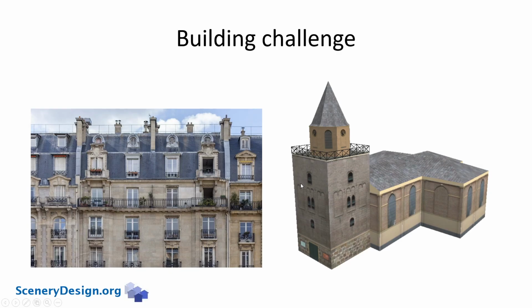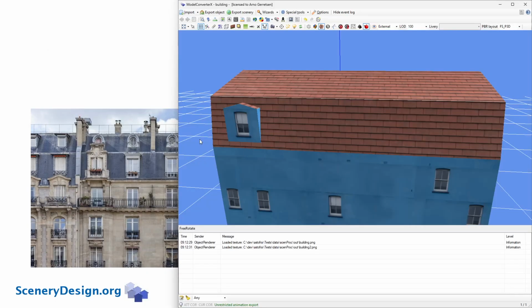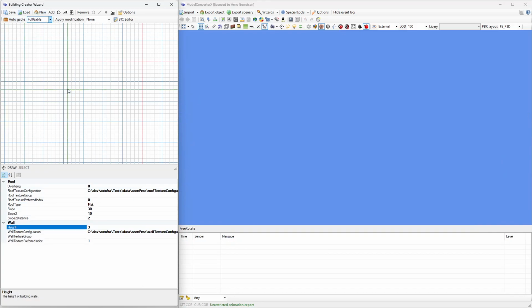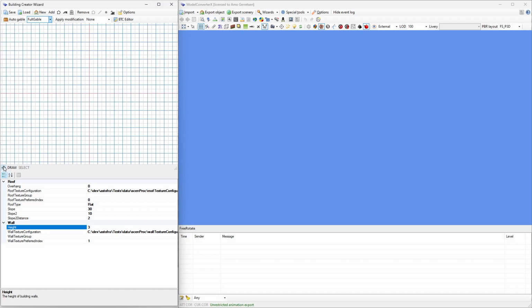And the second one was, this is actually a model that I made years ago of a church in the city where I grew up. But this is a relatively simple church. The back of the church is a cross style with a hipped roof, and you have the tower there. Could I make such a generic church here with the building wizard as well? Let's give it a try, because I think we can.